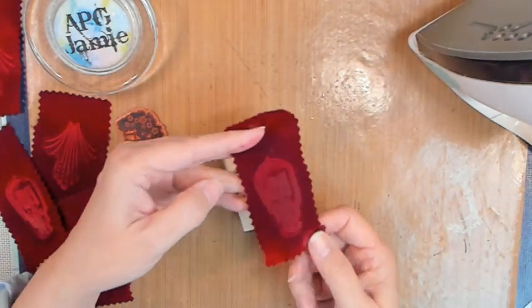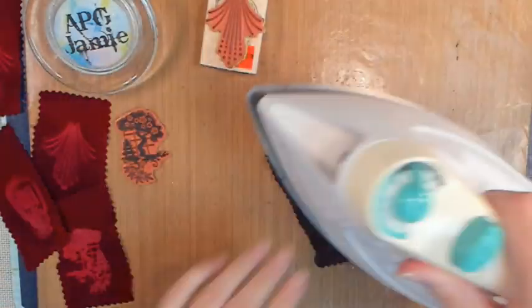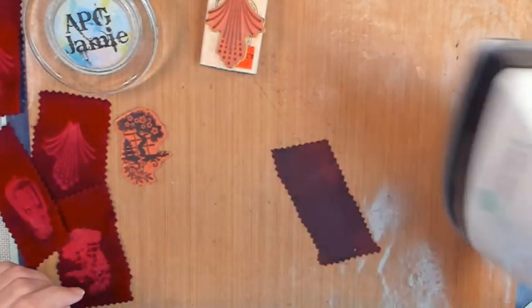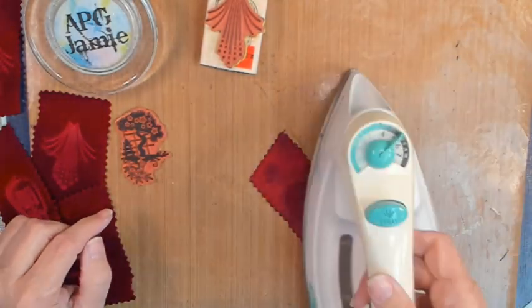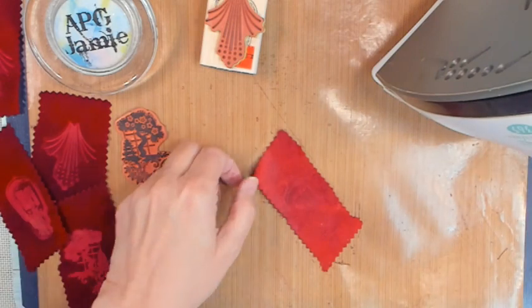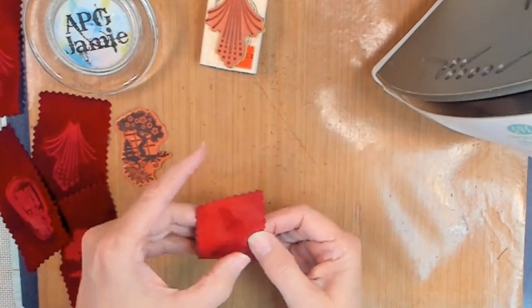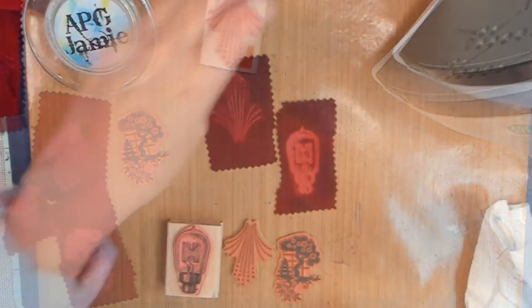So I'm going to show you what happens when you try to unheat emboss a little piece of velvet, okay? You're thinking, oh, I can wet it and it'll poof back up. It's not going to do that, y'all, at least not the velvet I got. Now I'm ironing it on both sides, and nope, it does not poof back up. So, you know, that's it. It's done. Okay? Okay.